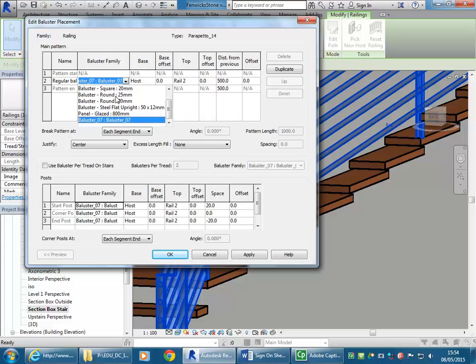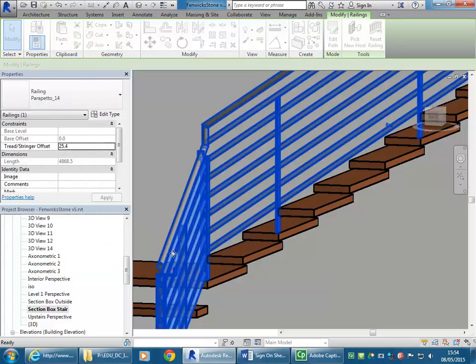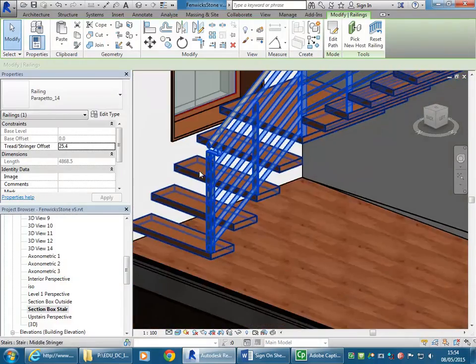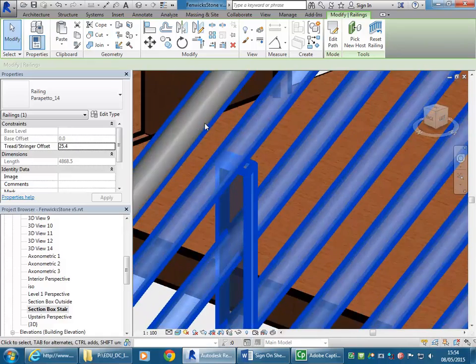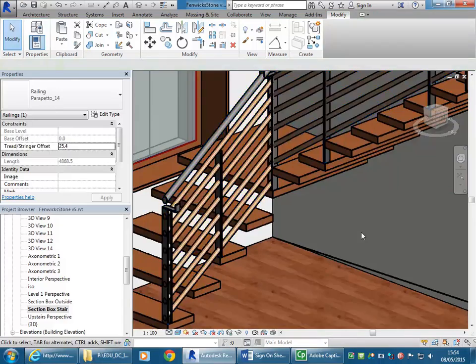So the round, I'll probably have a bigger round one. I'll go for the steel flat actually. And I'm just going to click OK and see the height there. Okay, so that's going to work a lot better.